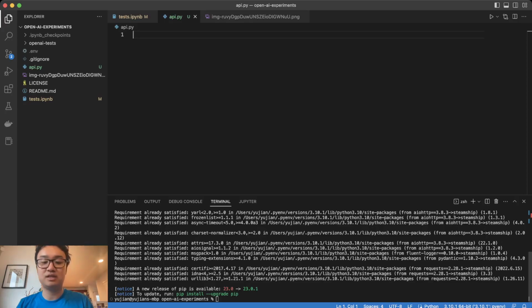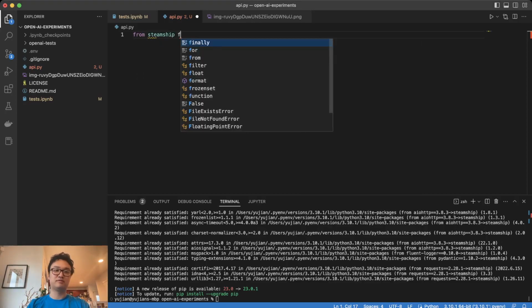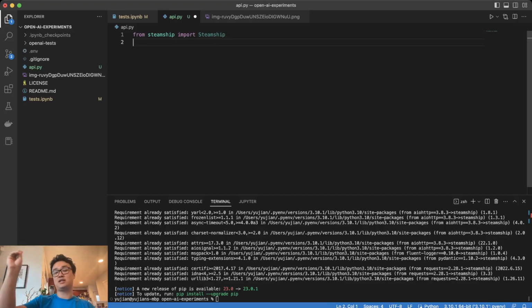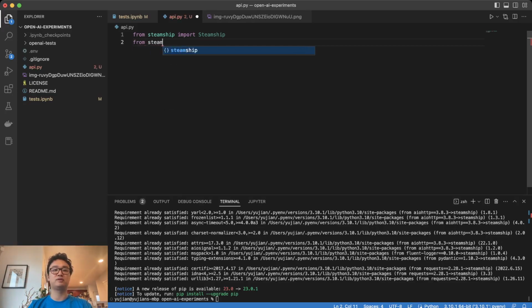Now, what I'm going to do here is get started with the class to create this. So first thing we're going to do is import Steamship from steamship. And then we're also going to get the post endpoint and the prompt in the package service, so that we can make this into a package that we can put onto the cloud and we can access our generative AI copywriter online. So the next thing we're going to do here is from steamship.invocable import post and import package service.